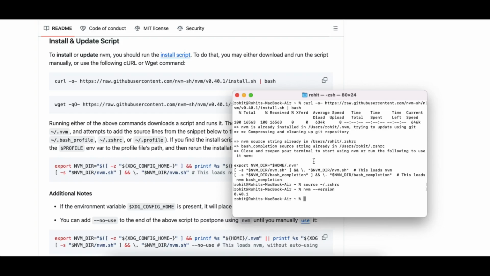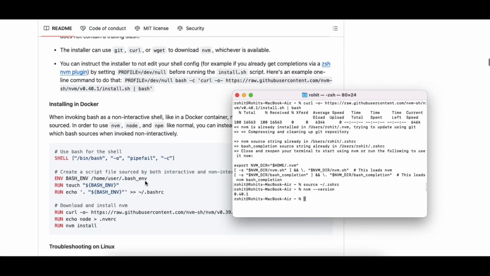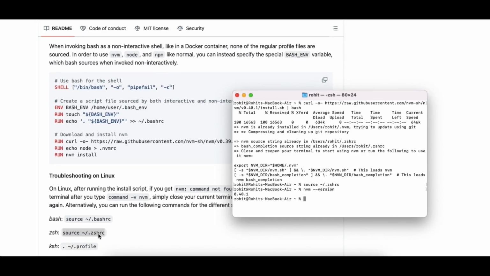In case you get an error to install Xcode, install it and then copy and paste this line again. After that, you refresh your current terminal with the recent version. You can put source and then this code in your terminal, and your current terminal will be refreshed. After that, you can put nvm --version and you will get the NVM version. So this way you can install NVM.